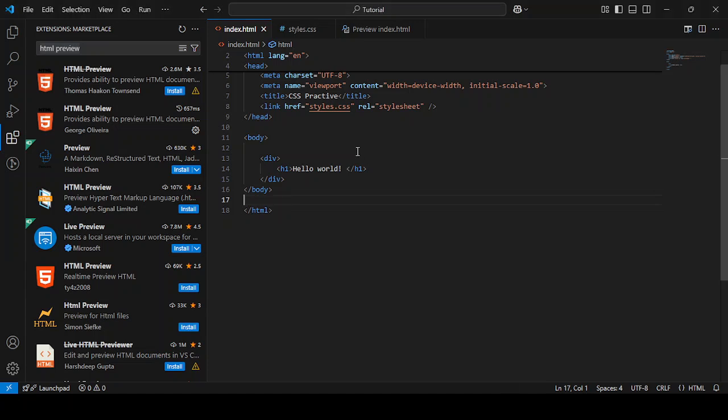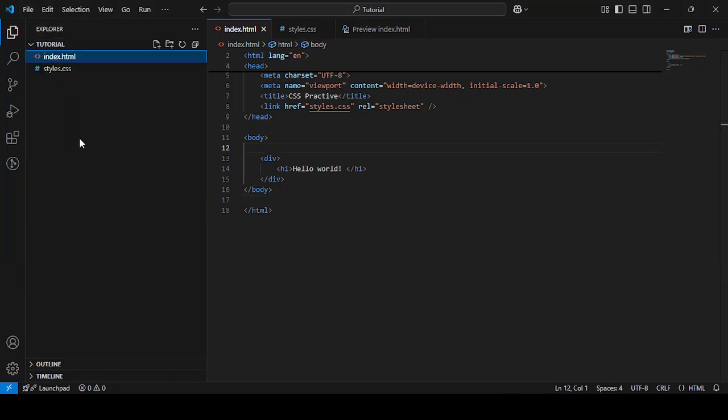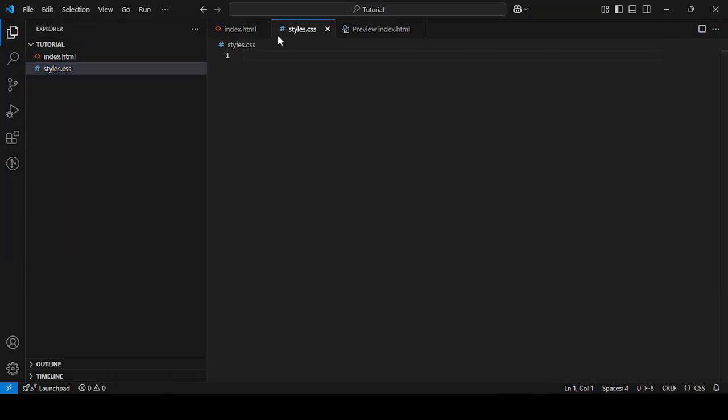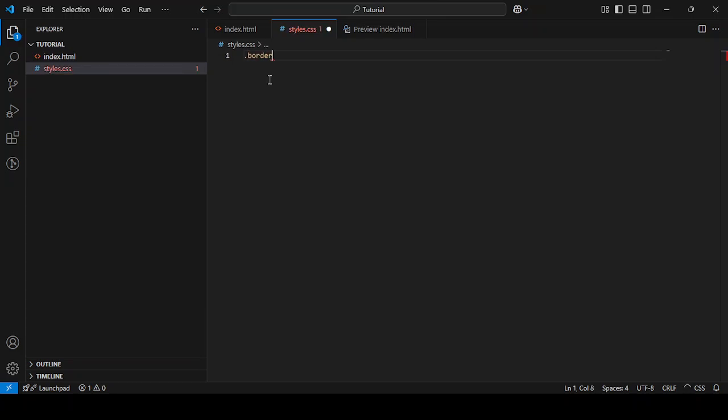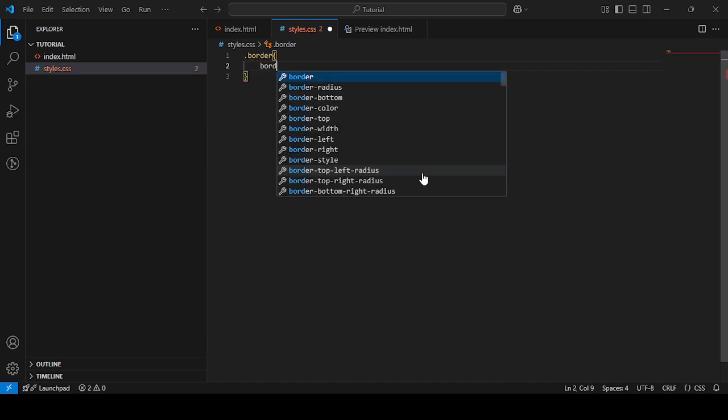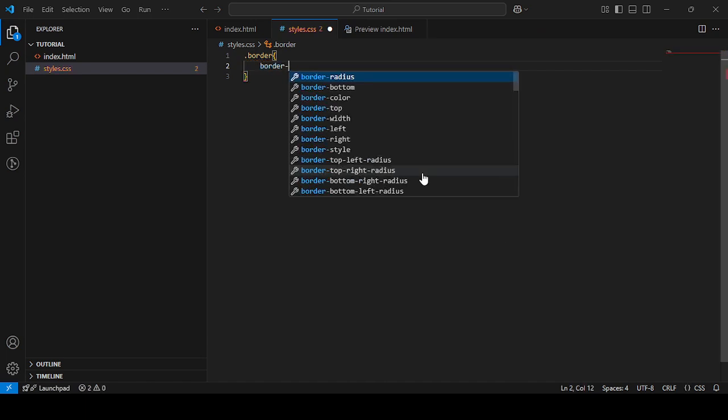The first property of the border, I'll call a class and call it border since it is border we are practicing. So if I come back to our style here and I call border, then one property from the border is border style.